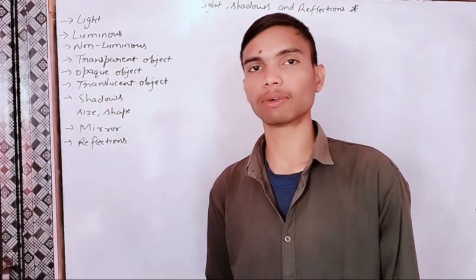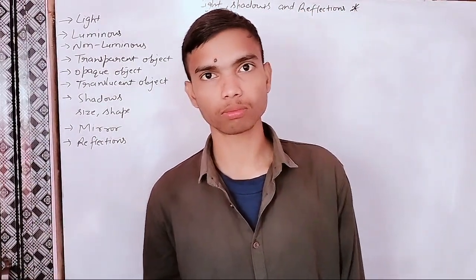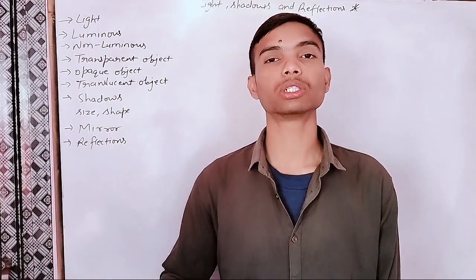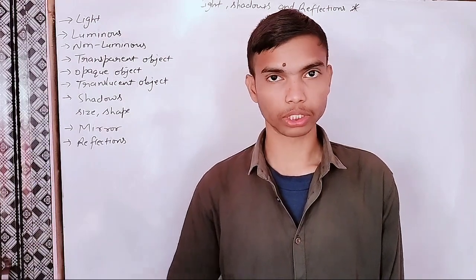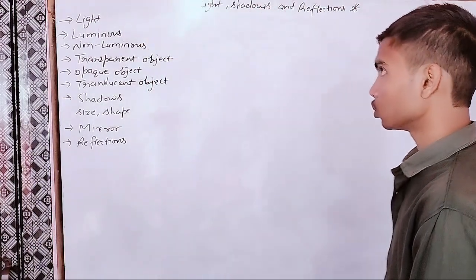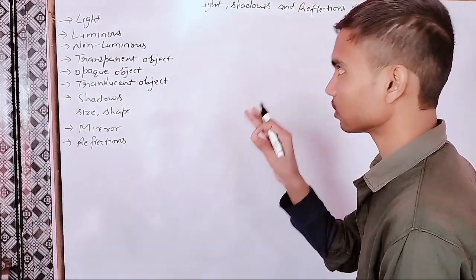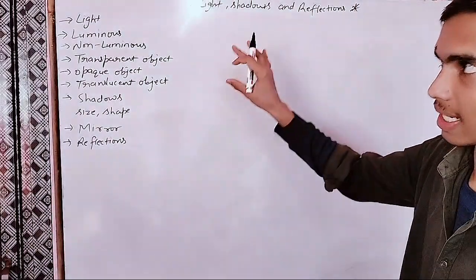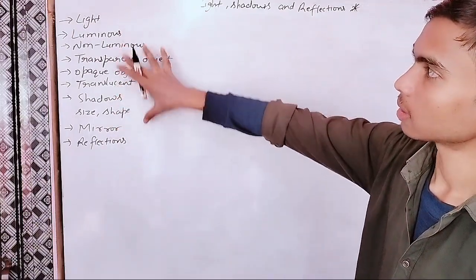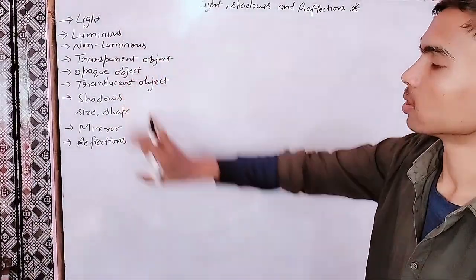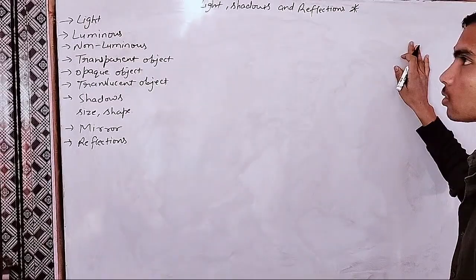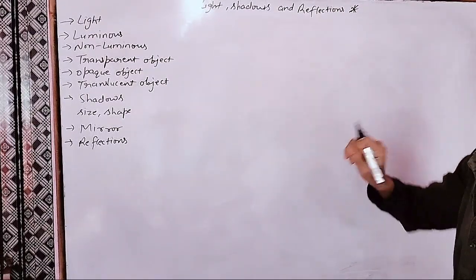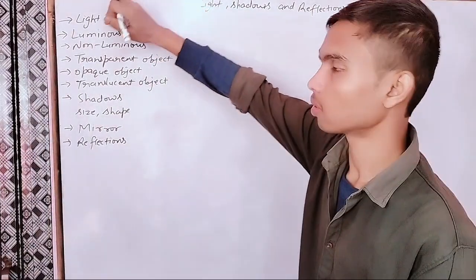Okay, we understood here about light. In our surrounding area, we see what uses of light. Lights are being used in different work, in day to day life. So here we will understand in detail regarding this object, regarding this light, and different things. Here you can see these are the points that we are going to discuss. Light, and object, and then second, source light. So let's dive in.